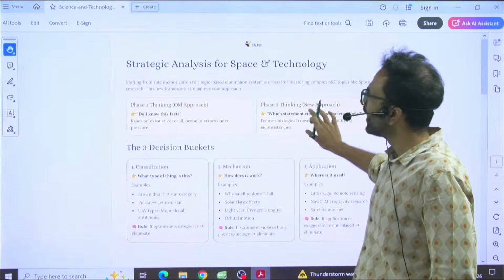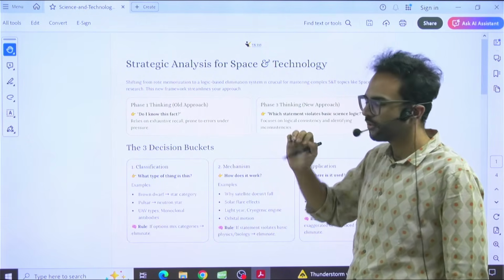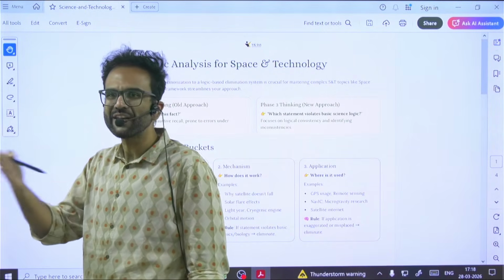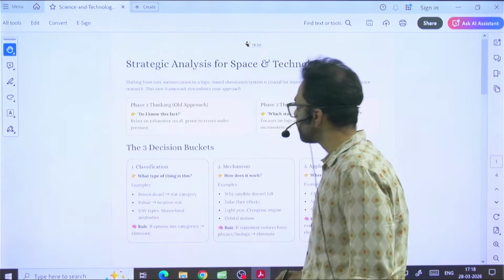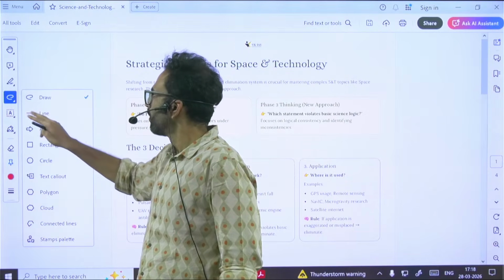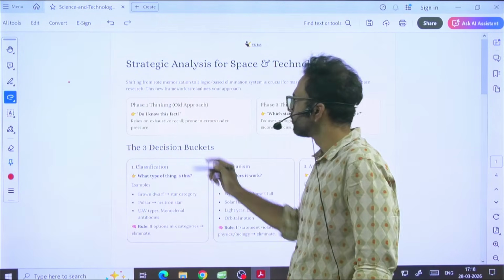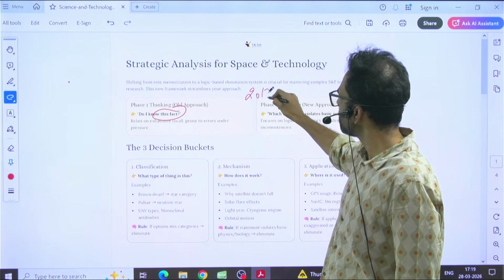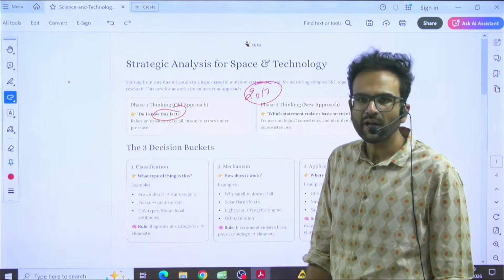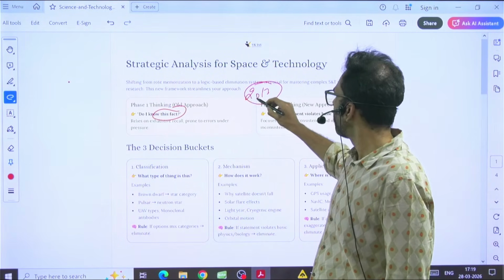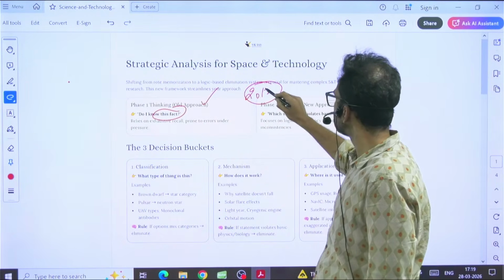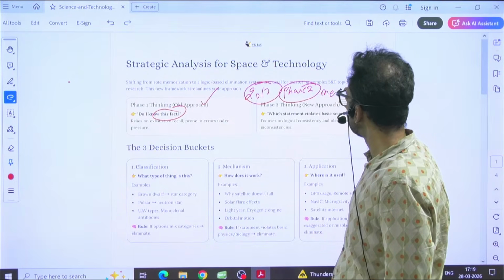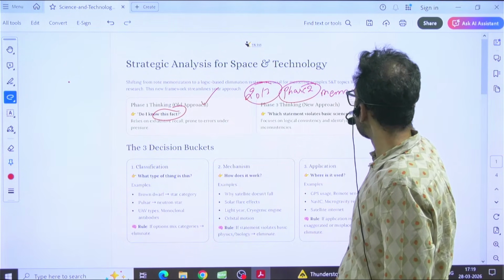So, if you take a look at the space sector and divide the entire previous year questions into two different phases. In the first phase, you will notice that UPSC was just focusing on facts. Eventually, from 2017 onwards, you are now witnessing a combination of phase 1 and phase 2 thinking, which is memory plus application.